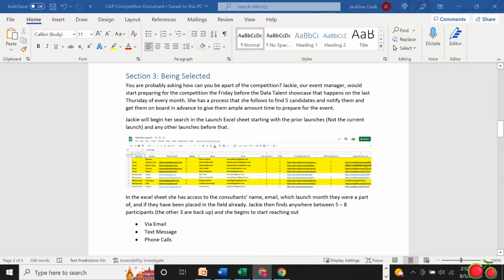Now, when I do that, on top of the 5 people that I always have to pick, I always have to have at least 3 people that are backup people that I usually can count on if something happens, if the 5 people that are going to perform have an emergency or any of that sort. Meaning I will email, I will text message you, and I will call you to talk to you. And if I have to explain a little bit further on how this event works and try to encourage you, I will do that.